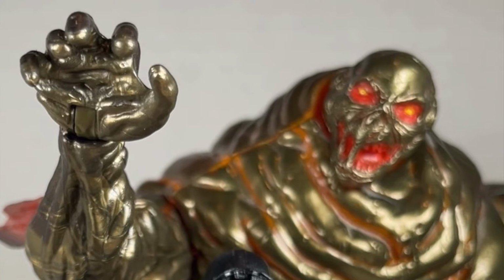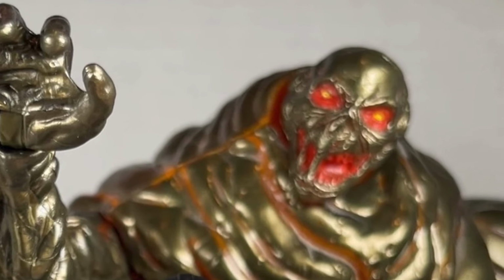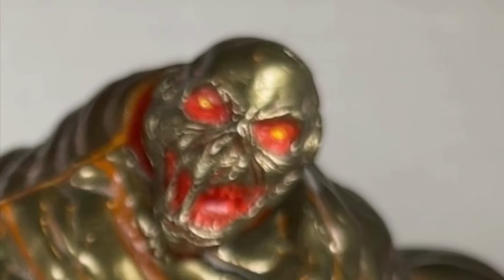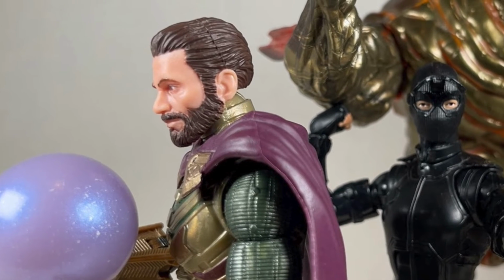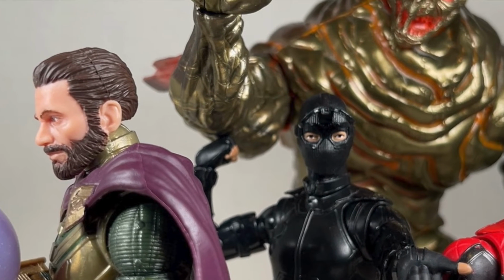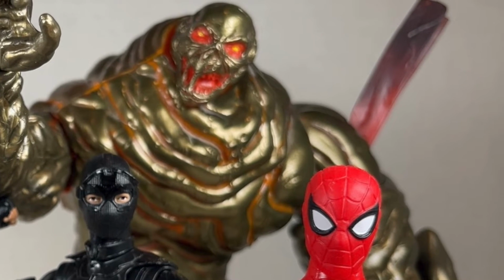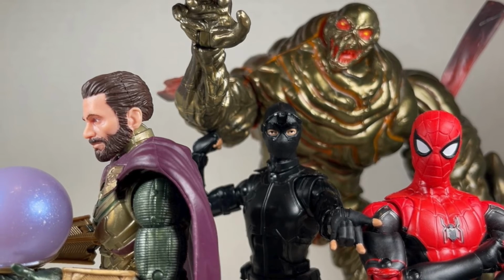For all the misgivings he's had online, Molten Man gets a bad rap. He's a weird, creepy figure with a weird, creepy body. What more do you want, guys? If you're a fan of the MCU, Spider-Man, or Mysterio, you will definitely love these figures. I would highly recommend getting Mysterio and the black and red suit. But make no mistake, Mysterio is the truth.